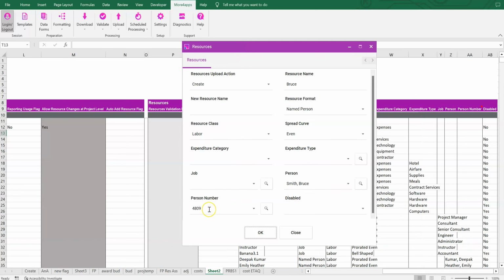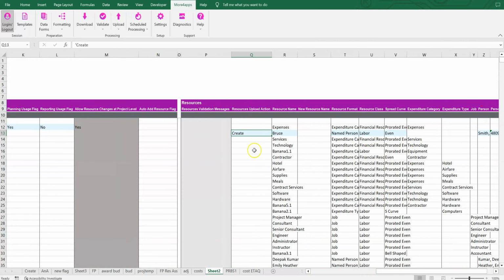Know that we do have a person number on the sheet to resolve any duplicate person names in the system. If there is only one person that matched this person name, then the system will automatically populate that number for you. But if there are duplicate names in the system, then you will be forced to pick one.